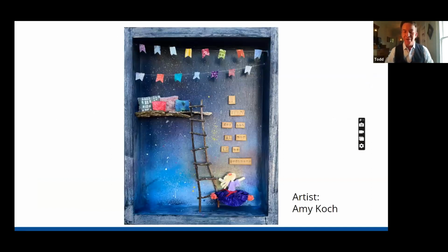Okay, there is the artwork. So the artist's name is Amy Koch, and her company is Paper Loft Creations, and her entire booth was filled with all of these small, intricate, detailed, and frankly, happy, colorful scenes. And all of them had a message, an inspiring message, a short message of some kind. And I was preparing for this. I knew that this was on the calendar. I was excited about it. We had this topic, how to stand out in a mediocre world.